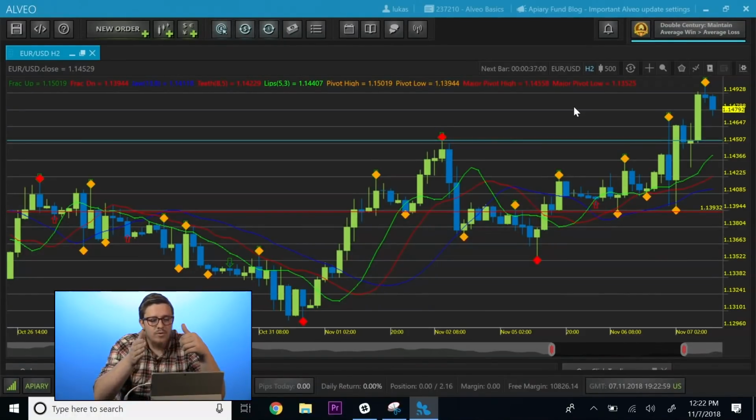And if we're using horizontal variation, we need 3 candles going the opposite direction. But for those fractals to form, a lot of times the pivots will be formed off of the vertical variation rather than the horizontal variation. So they'll appear on the candle, 2 candles before that fractal appears. And so using Alveo, if you're using other trading software, you of course don't have access to the apiary pivots, but on Alveo, if you are using the Alveo software, you do have that option to have those pivots on there.